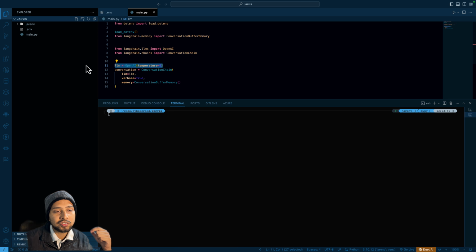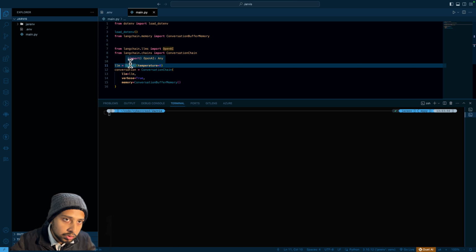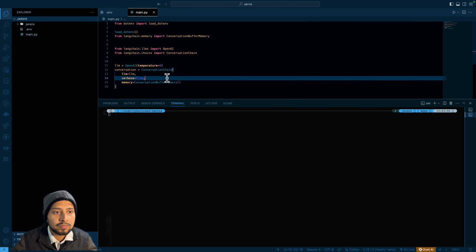Here we don't need to specify the model as 3.5 turbo, because by default it picks up the 3.5 turbo model. I am not using GPT-4 because the GPT-4 response is much slower compared to GPT-3.5. If GPT-3.5 responds in 1 to 2 seconds, GPT-4 might take 5 to 10 seconds or even 20-30 seconds, depending upon the complexity of the question. So we need the faster response, and for most tasks, including chatting with voice, it is going to be perfect.